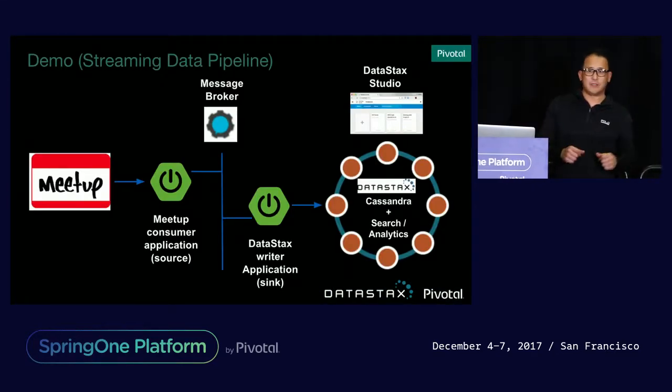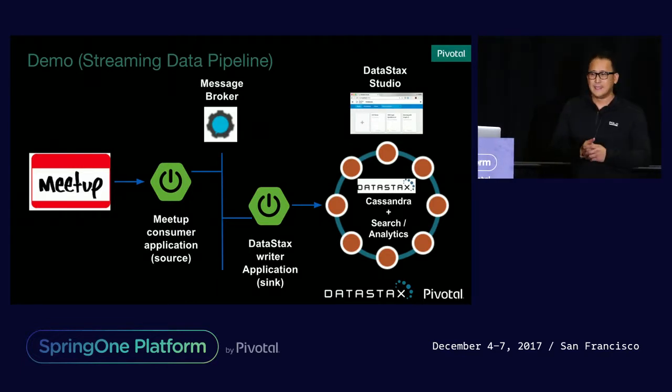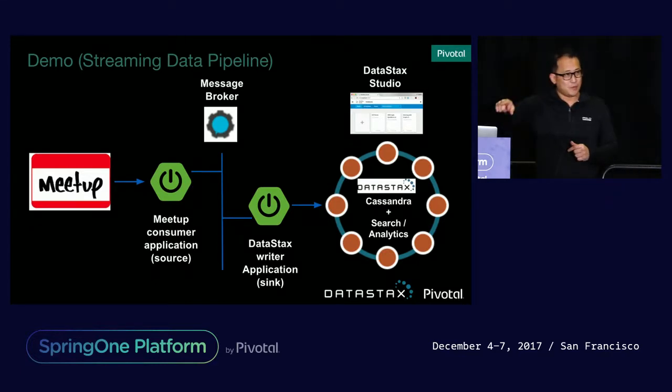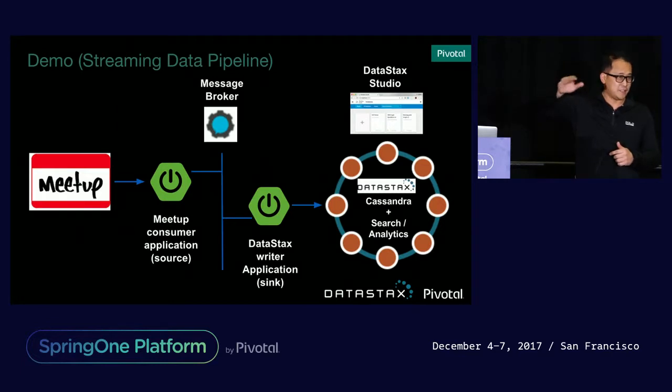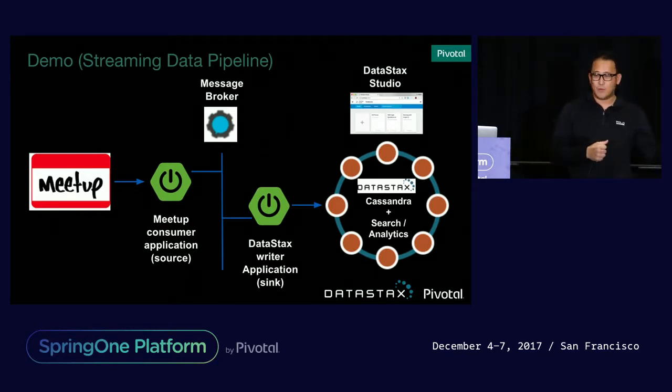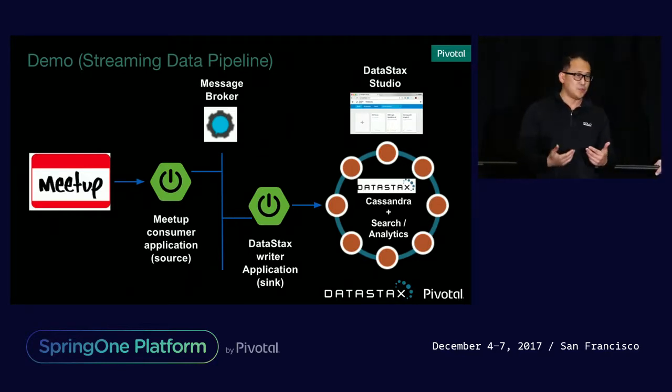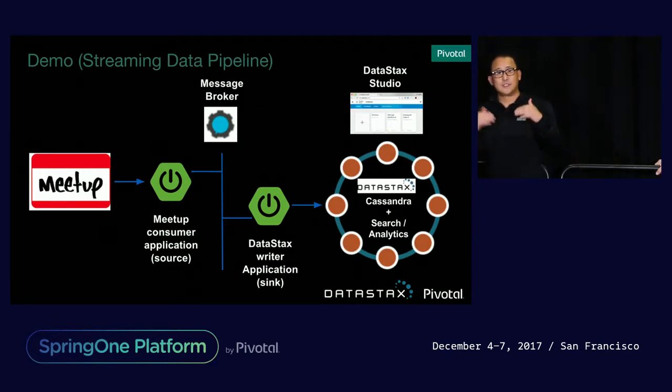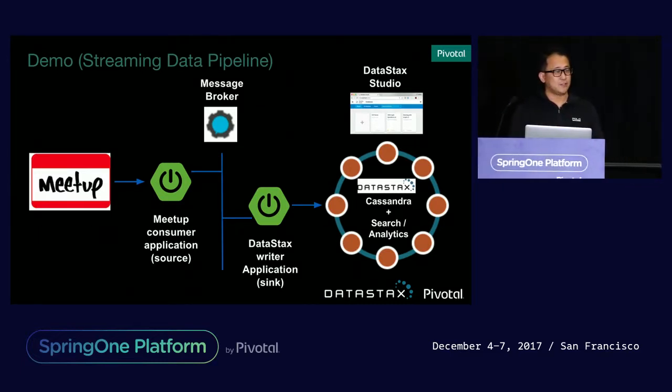Just to also summarize what we have built for the demo for this event, let me walk you through quickly. First of all, I used DataStax Studio to set up the keyspace. I created the tables, and I created a Solr core on that meetup table. Then we created the Spring Cloud Data Flow logic to do the ingestion of data from the meetup open event streaming data. And going through, we also set up the underlying RabbitMQ as the message bus for this whole environment to set up our streaming data pipeline. So we continue getting new data and storing it in the database. And once the data is stored in the database, it's automatically indexed.